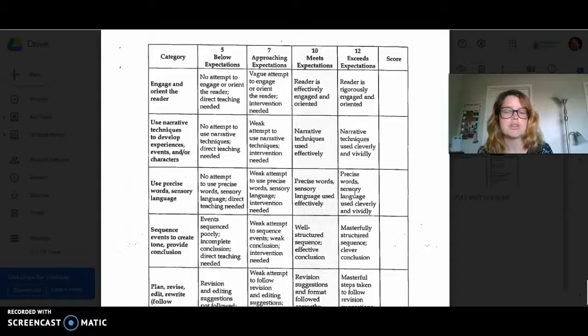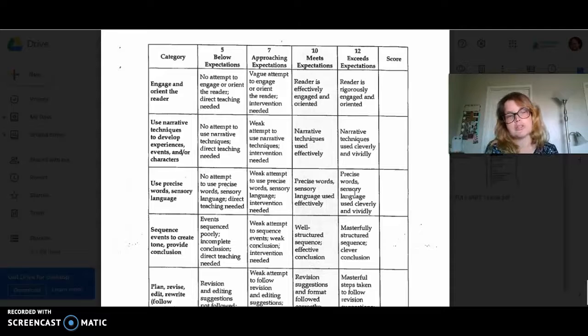And then sensory language, I can see it. Chill ran up my spine. I looked at my dad with tears in his eyes. Skin flushed from rubbing his face, or I don't know, something like that, right?